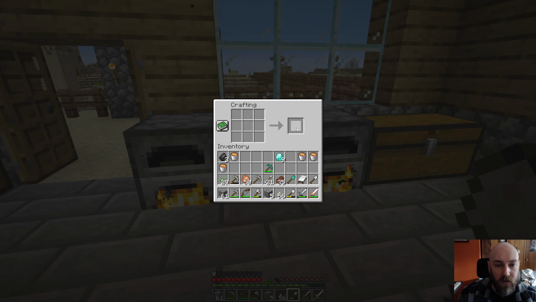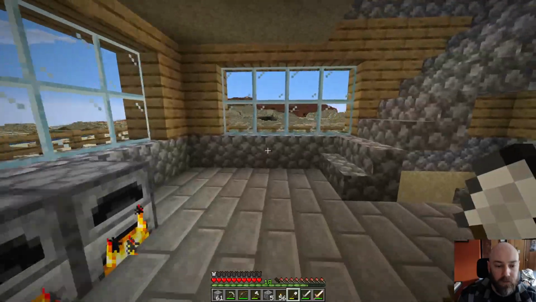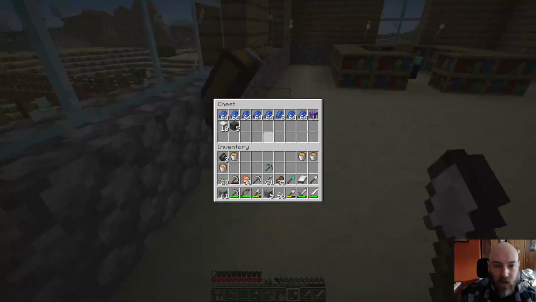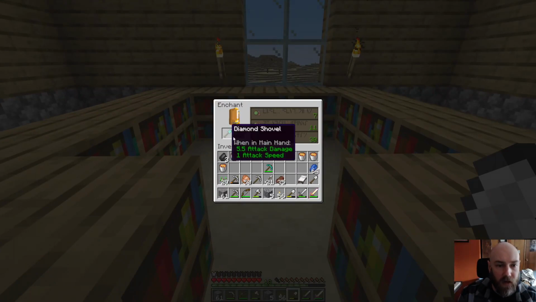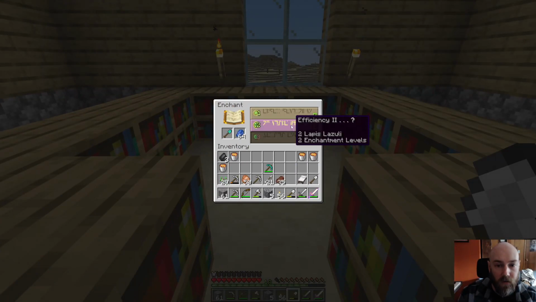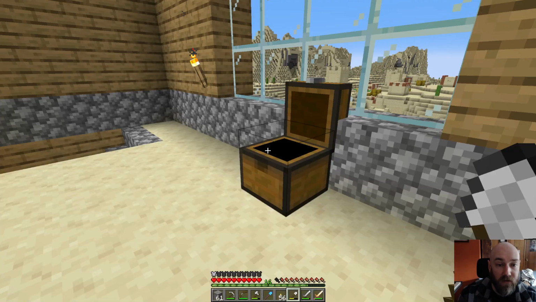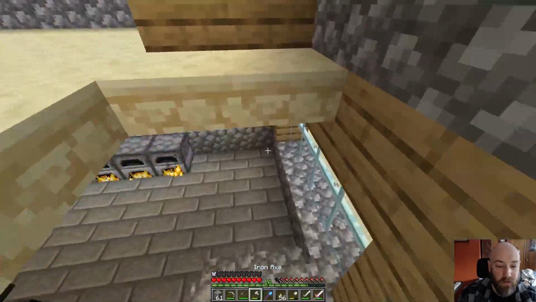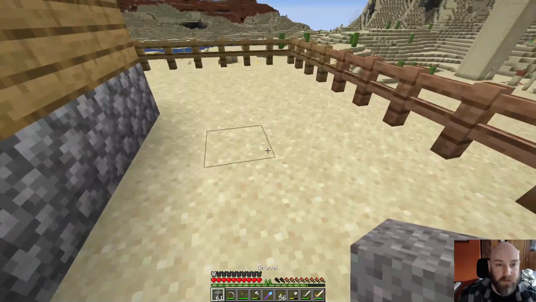Diamond shovel. Grab the lapis. Come over here. Diamond shovel. Just efficiency too, unfortunately. And now we have a very efficient diamond shovel. And we're going to do this all over again.